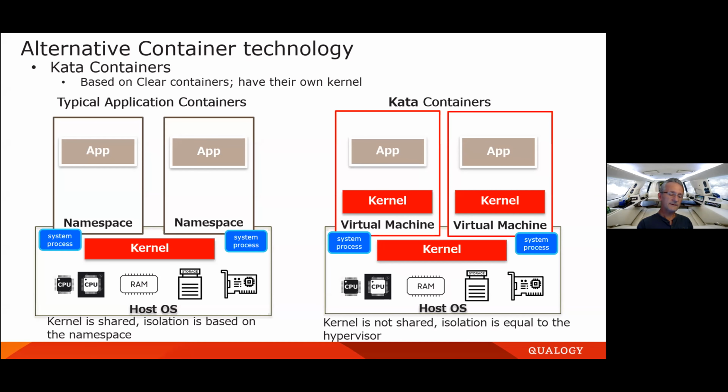So if you look at a new concept, well, new, it's about 2 or 3 years old, you can also think of isolating the kernel and taking it within the container instead of taking it from the host operating system. So in fact, what you have is a container with all the characteristics of a container. It's lightweight, there's no overhead of software in it, but it's running as a virtual machine and it has its own kernel. And for your host operating system risk, this is a major improvement of your security, because when a container is affected by a hostile attack, then not your entire cluster will be affected, because this kernel is isolated. It still runs as a system process, so it has all the requirements and the basics of a container, but it runs almost like a virtual machine.